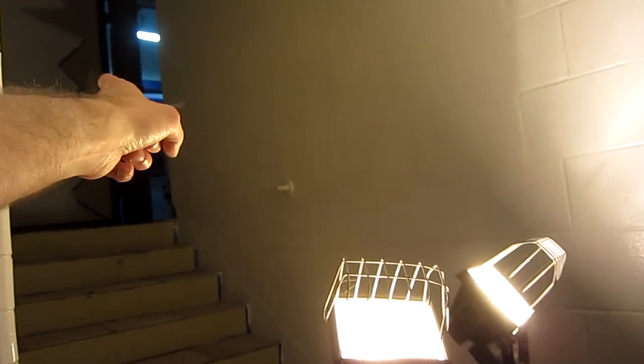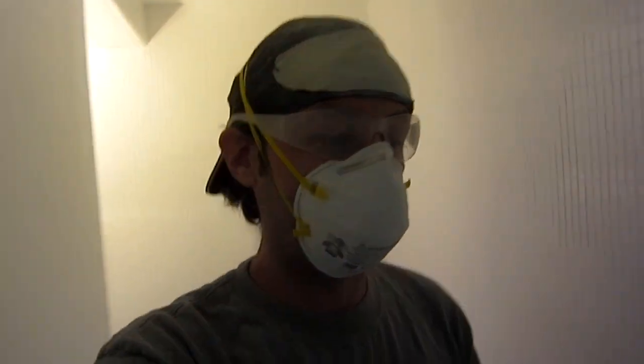Here, I'll take you down through here. This was all ugly, nasty tile. Now it's all white. Here's the catacombs down through the middle of the building. You go straight ahead, it puts you into the wood shop. Down the stairs takes you to your computer lab. Up these stairs takes you to the lobby. And there's our big air filter. Real fun trying to paint in a wind tunnel and hard shadows.